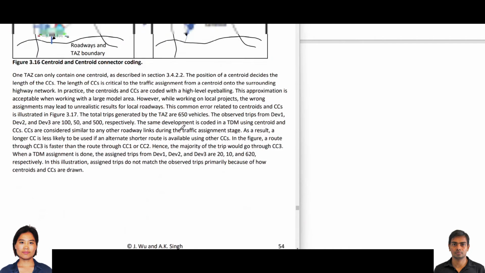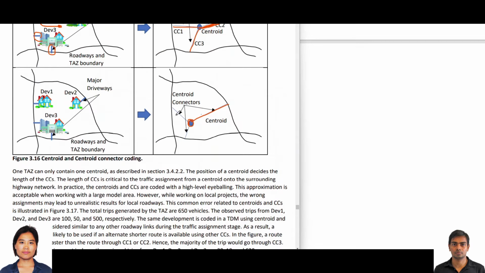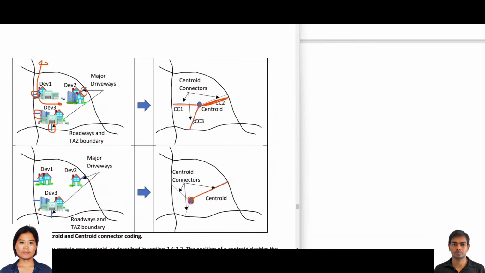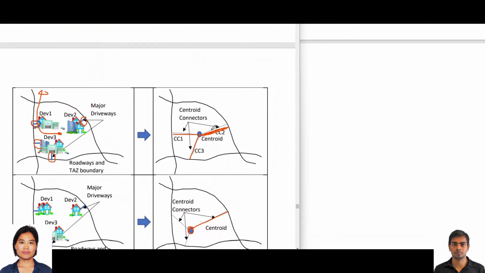Depending on how these centroids and connectors are drawn, that determines the vehicles that get loaded onto the system. For example, let's say there are some vehicles going from this direction to here. In this case they will be using this route, or they might be using this route.